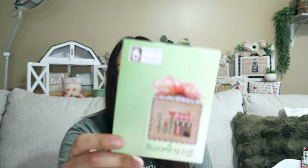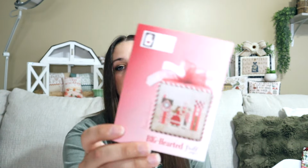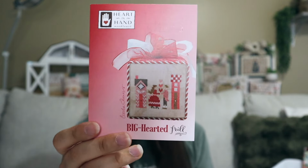The next pattern I have is Blooming Frill from Heart and Hand. This is what this looks like. This goes to the Blooming Tiny Town. And then I also got the Big Hearted Frill. This one goes to the Big Hearted Tiny Town. I've already stitched the Big Hearted Tiny Town, and this would be just an additional. Obviously I already have the Tiny Town stitched, but these I'll probably just stitch all separate.